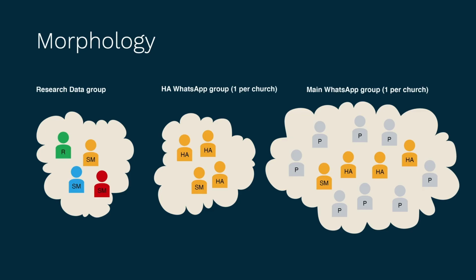Due to the close-knit church context, we decided that WhatsApp should be configured as one large main group that included all the participants and HAs at one church, with a second smaller HA group that just included all the HAs. This would be repeated at each church. The main group was the primary location for peer support, though we also encouraged HAs to alter the morphology through creating breakout groups as and when required. The smaller HA group was designed to be an administrative group where HAs could organise themselves and discuss topics with more privacy. Additionally, another group was created that included social media leaders. This was the only group that included the research team.